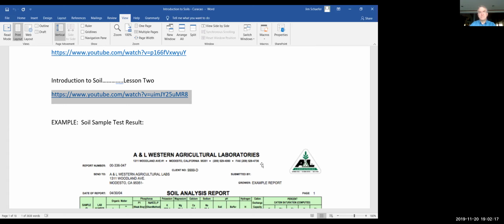Because soils are variable, you want to do what's called soil sampling before you plant a garden or before you farm. A lot of times, if you're standing in your yard or a field, the soil that you're standing on could be completely different than soil that's just a few feet away. To sample soil, you use what's called a soil probe, which is basically a pole with a hole at the end and a bucket for the soil to go into. The hole at the end is sharpened, and as you push the probe into the soil, it will enter the bucket and be held there. The soil that enters the bucket of the probe is called a soil core.